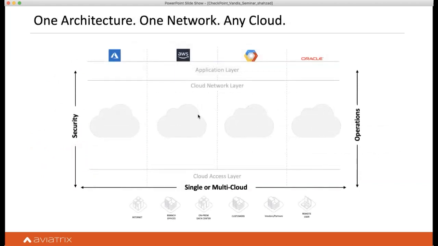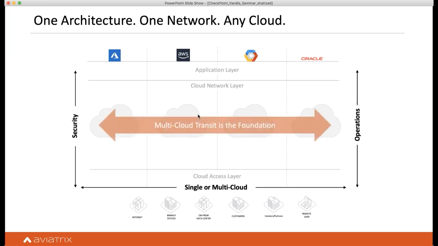We build everything based on an architecture we call the multi-cloud network architecture. And essentially this is the ability to have multiple layers in the cloud: access, cloud applications, and the network layers that connect all that together, but also the security and the operations that go across all of those layers. And in the middle of that, the foundation of all this is the multi-cloud transit. It's where the application layers connect into, it's where the access layer connects into, and it's what traverses all of the clouds and becomes this common operational and data plane that you get to take advantage of.